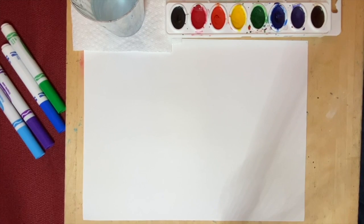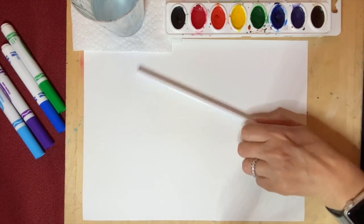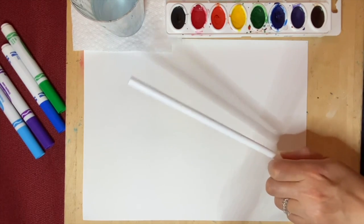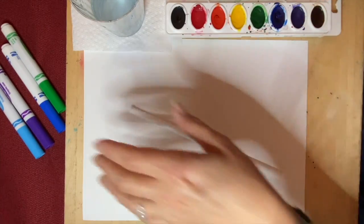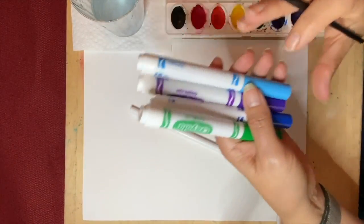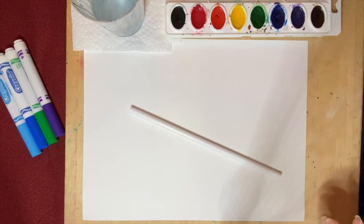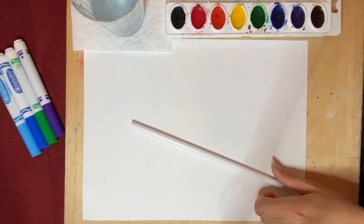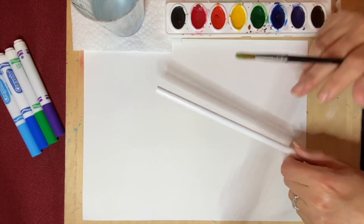All right, I thought this would be fun to experiment with our watercolor. I have a straw, so the next time you get a beverage takeout, hold on to your straw, just wash it first. Watercolor, or if you don't have watercolor and you have markers, or you can also use dye that you use to color your eggs, food coloring, that all works. I had a student use old makeup that they wet to become paint.